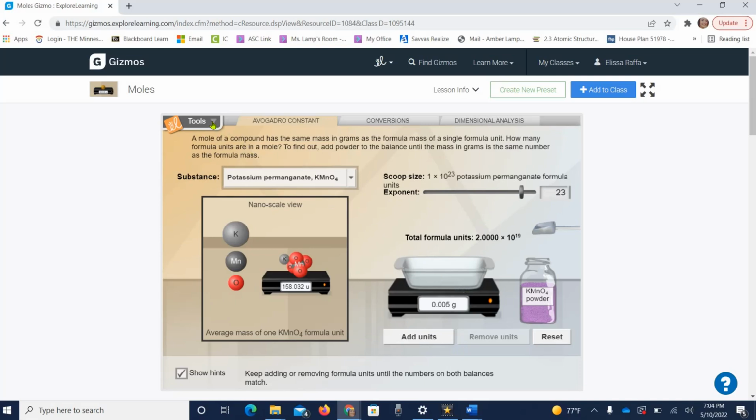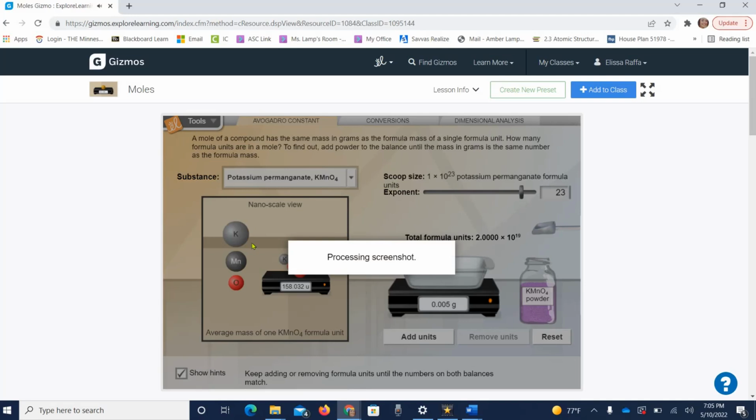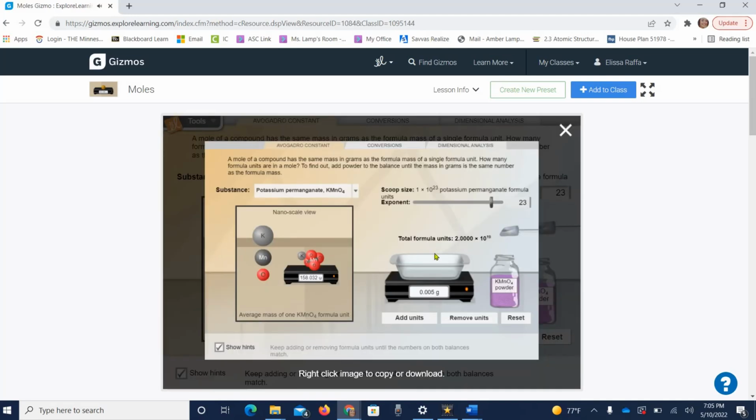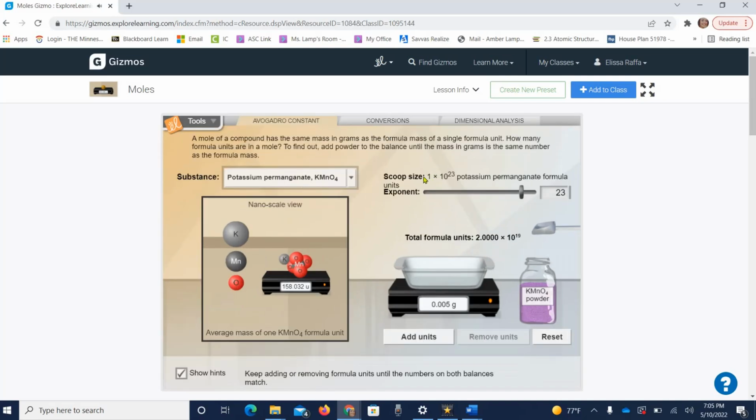Once you have that done, make sure before you get out of this screen, you go to Tools, Screenshot, and then it'll take a screenshot and you can paste that into your Word document where it tells you to. So that's how you will complete the last columns in part 1. And then when you're ready to move on, you'll exit out. And that'll give you the ability to change tabs.